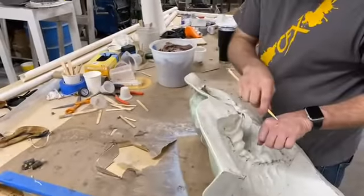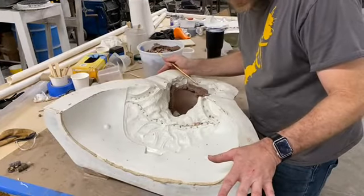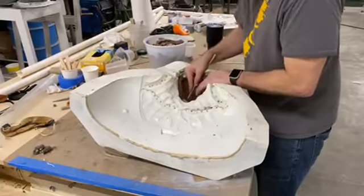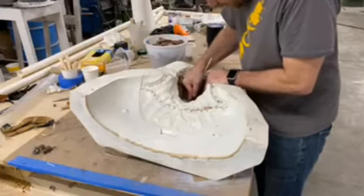You're starting to see the battle damage starting to form. You could wear gloves or something like that if you're a wuss. I'm teasing, but that's how I am. I'm hardcore. You've got to have kind of tough hands to be doing this. Yeah, I don't want to mess around.